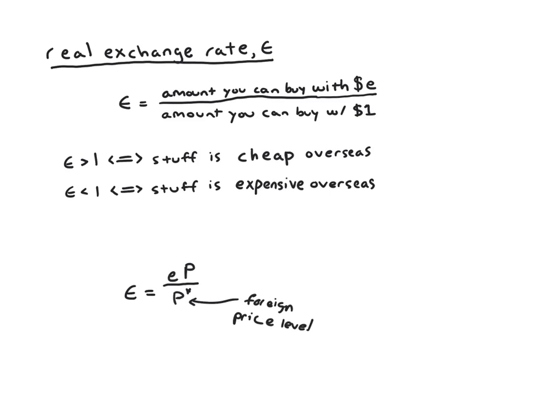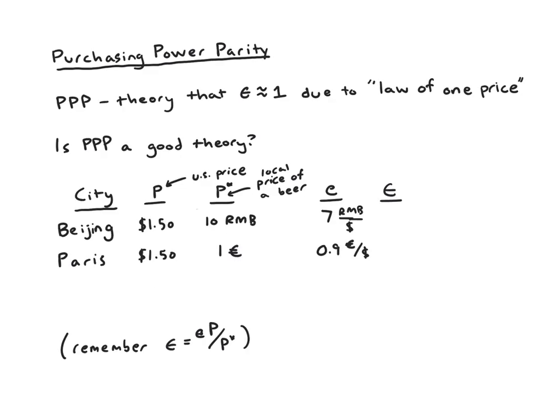Now that we've got some definitions out of the way, let's talk about theories of real exchange rates. The simplest theory of real exchange rates is so-called purchasing power parity. It's probably not the best theory, but it's simple, so it has that virtue. Purchasing power parity is the theory that the real exchange rate should be approximately one. The purchasing power in any country should be about one. Things should cost about the same in every country due to the so-called law of one price.